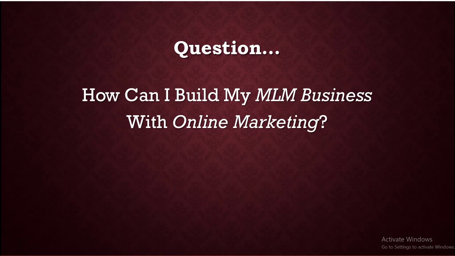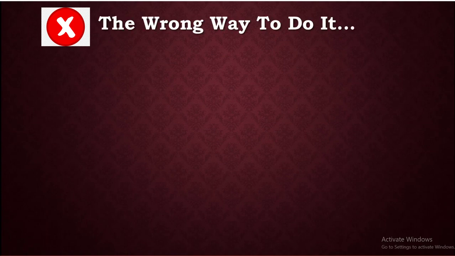But the problem now is, how can they get these people, since a lot of people are already doing the same thing that they are doing? Well, the answer I'm going to give to you in this short video presentation may surprise you. First, before I answer that question, how can you build your network marketing business with online marketing? Let us look at what a lot of people are doing wrongly, the wrong way they are currently doing it.